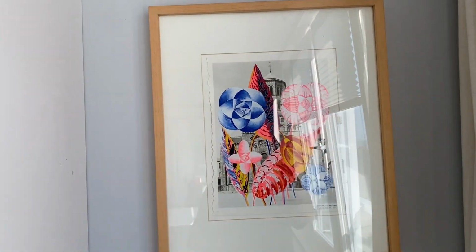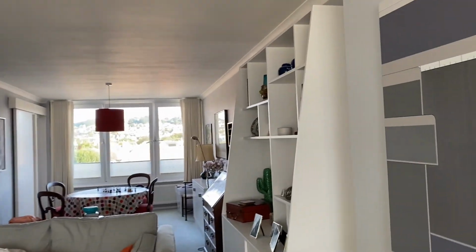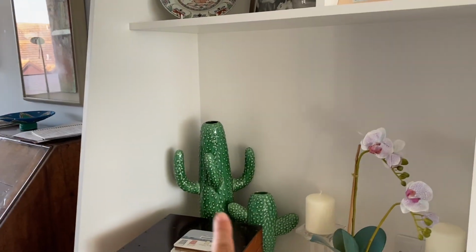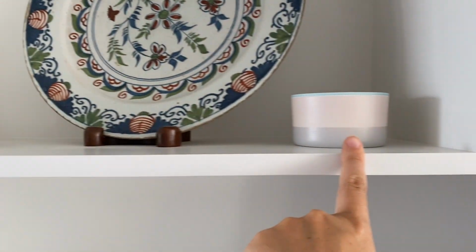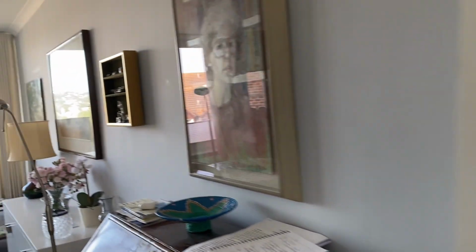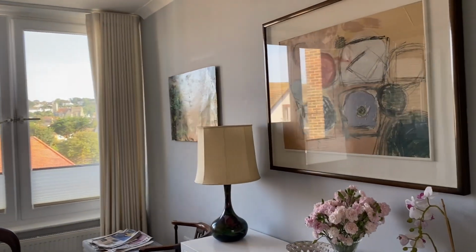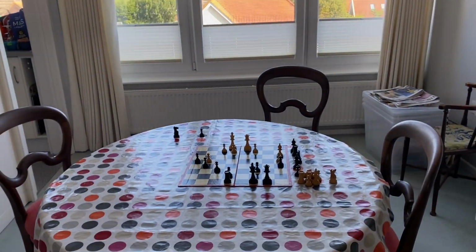We've got a piece by that artist at home. But yeah, I will show you other bits and bobs along the way. There's lots of things that she bought from Smug, because she's a lovely, supportive auntie. Like those cactuses were from Smug. These pieces are what she bought at Smug. There's even a Sam Wingate drawing of Smug in one of the bedrooms. So yeah, it's our happy place, along with Lodev.